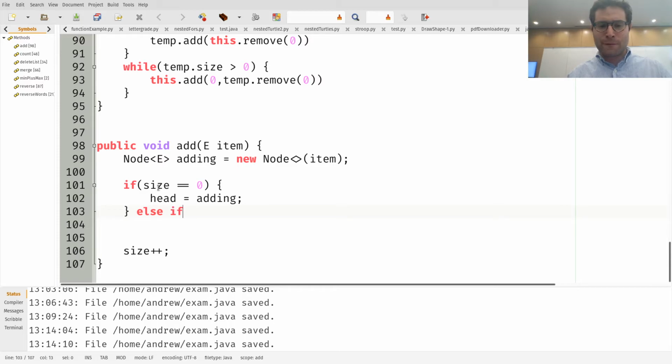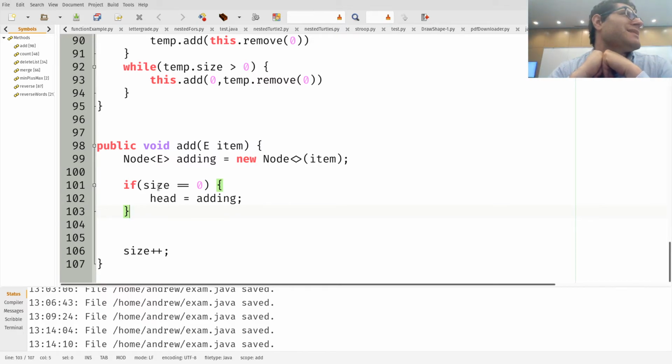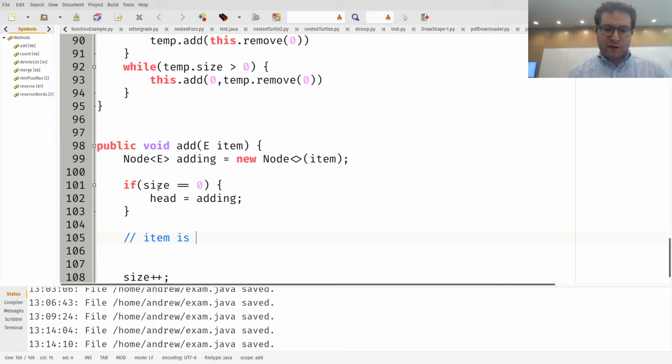Else if, and really that's essentially the only probable case. But now we know that head exists. What if I'm adding it to the very end? Well, I'm not going to keep track of tail. That wasn't a requirement of this problem. Doubly linked, singly linked, I'm going to assume it's singly linked just to make it easy for myself. So this is one of the only conditions we need for right now. I'll need something at the end, basically, for when the item is larger than the largest item, but I'll tackle that case later.